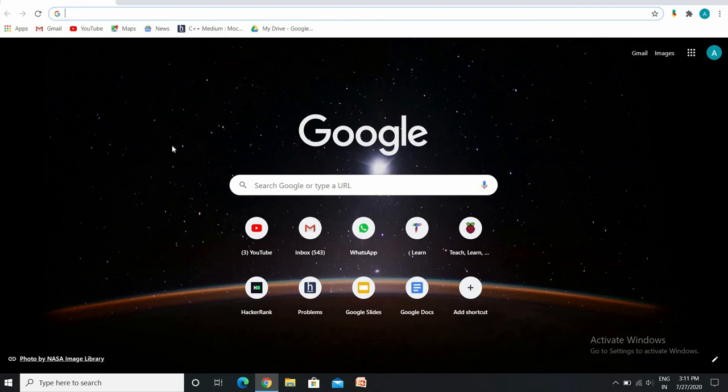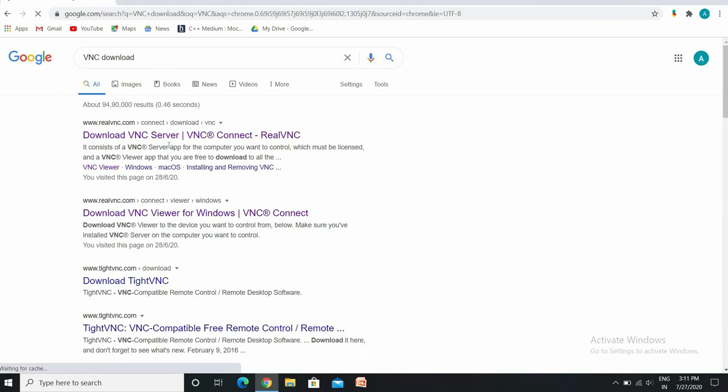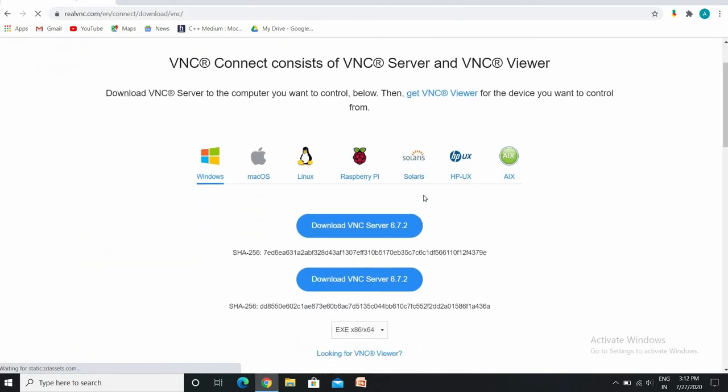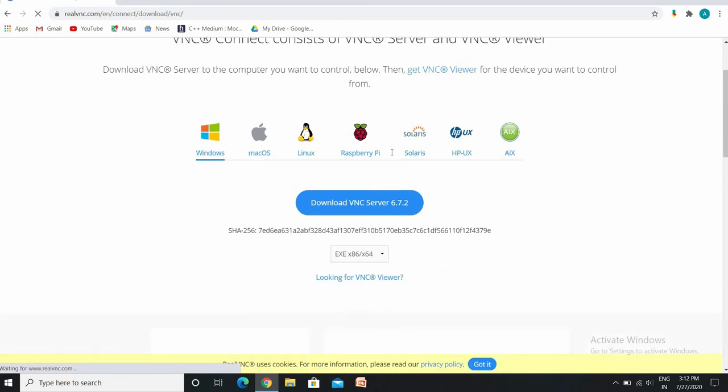Again you will need to download some more software. That's VNC, firstly VNC Viewer. So just type VNC download into your Google Chrome and just go to the www.realvnc.com site. That's the official site of VNC to download it. And look at this site, there are many versions of your VNC viewer, many packages just for Windows, Mac OS, Linux, again our Raspberry Pi.